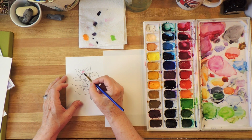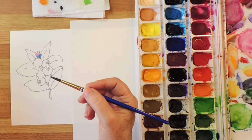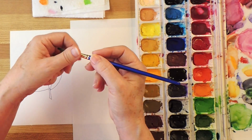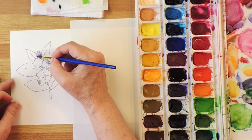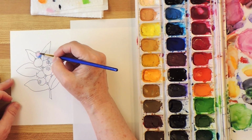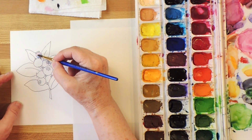I don't want much water in my brush because there's already a little too much water here. So I'm going to just paint the bottom half of this blueberry like this and let the colors run together. Now, if I want to make them run together even better, I've taken the moisture out of my brush, even with my fingers to make sure, and I'm going to just kind of soak up some of that paint and move it around a little bit.